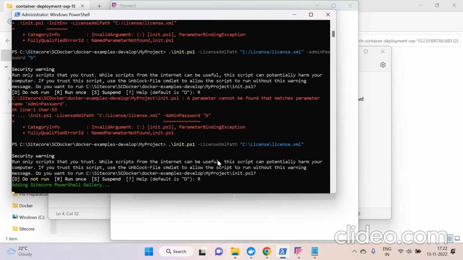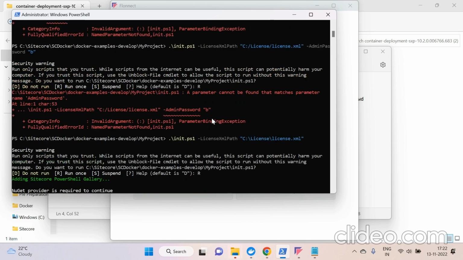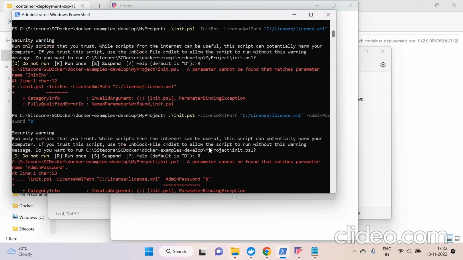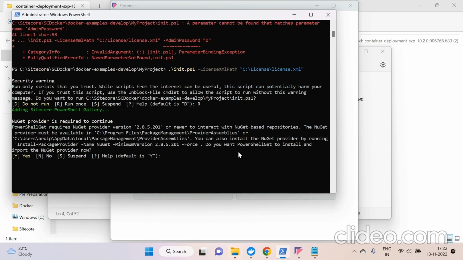So finally I found the issue in the command. Actually, I have downloaded those files from GitHub, right? So I have to use the proper commands. Here I did some updates to my commands and now it's working. The exact issue is that we don't need to use this init environment keyword for this GitHub solution. Then I just ran it and it started to run.